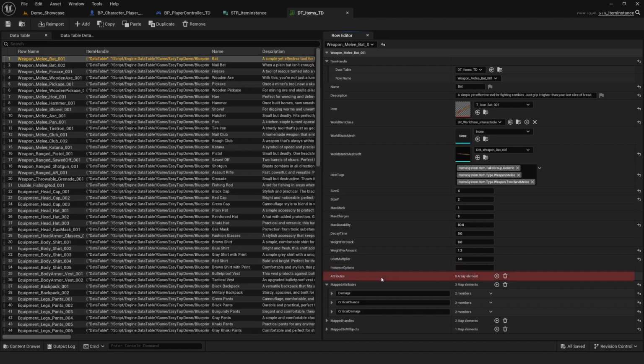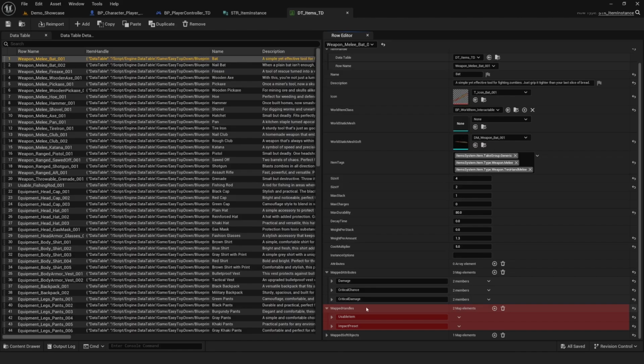Attributes are the item's properties that can modify a character's stats when the item is equipped or used. Mapped Attributes provides the same attribute data as attributes, but uses convenient predefined text identifiers for easier reference. Mapped Handles are references to other data tables that extend an item's functionality.